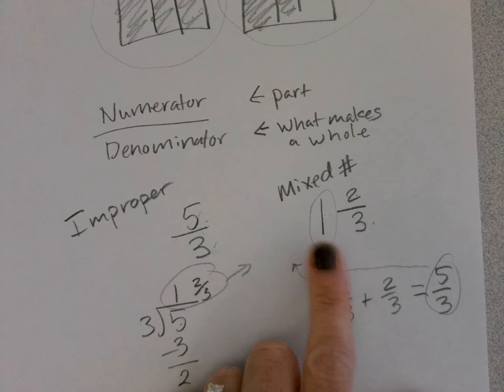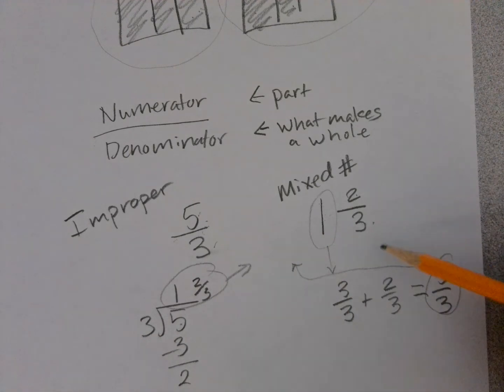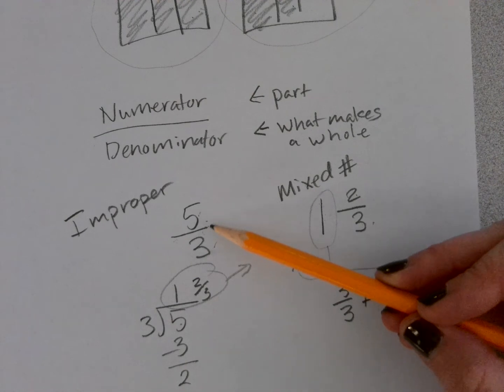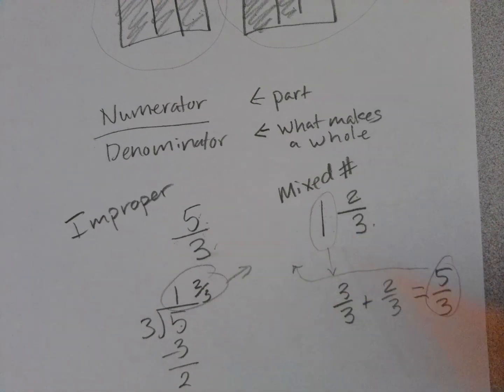Now, we always want to work with our answers as mixed numbers when we're calculating fractions because this is how we function with them in real life. We are not looking at improper fractions because we can make them into whole numbers. All right, so that's it for our quick review. Now we can practice and prepare for calculating fractions.